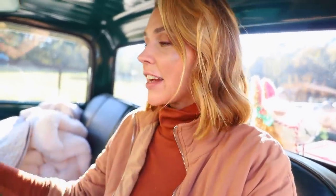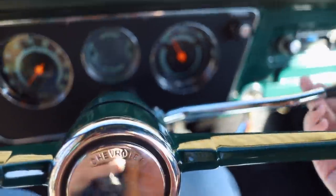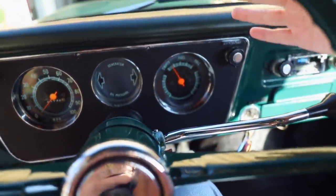I named her Jolene — mostly because she's green. It's really cool that this is actually a three-speed truck, or what they call a three on the tree. There's no gear shifter down here; you just have this column shifter with three speeds. You've got your clutch down here, and it's reverse then down for first, up and back for second, and down for third — which is really fun to drive. A lot of people go and put power steering in and make these automatic, but I don't want to do that. I want to keep it as a three on the tree because I think that's great for the kids to learn to drive.